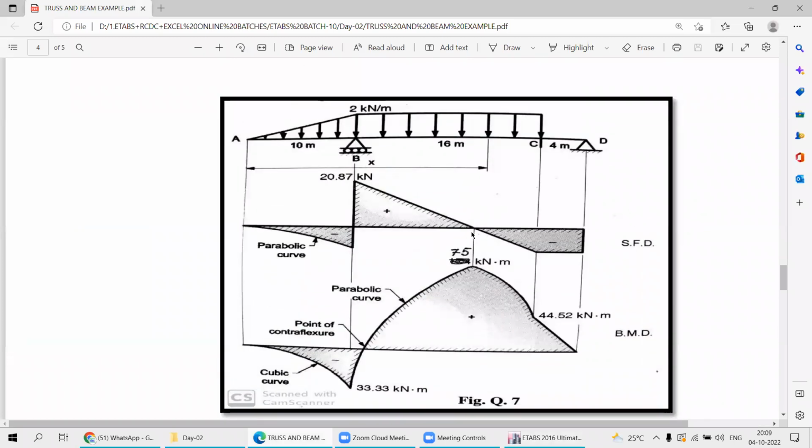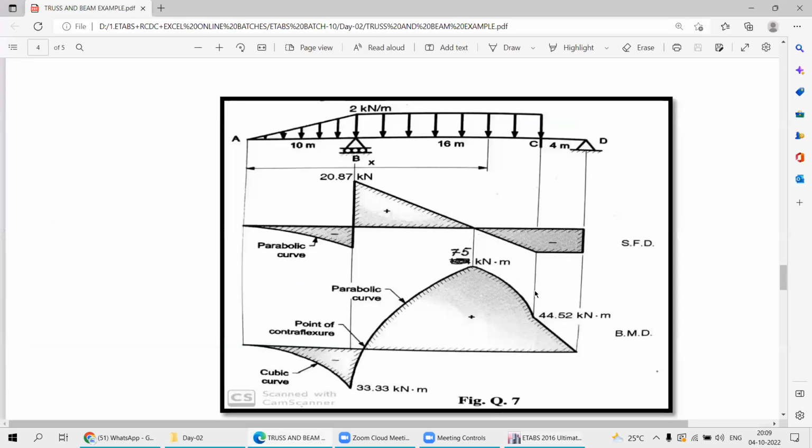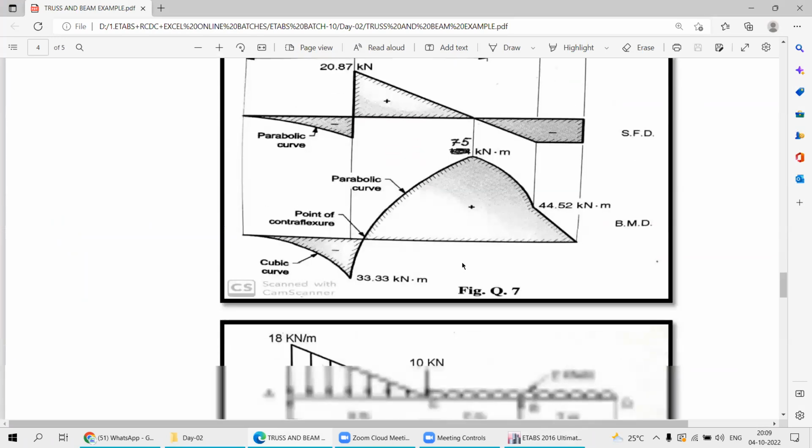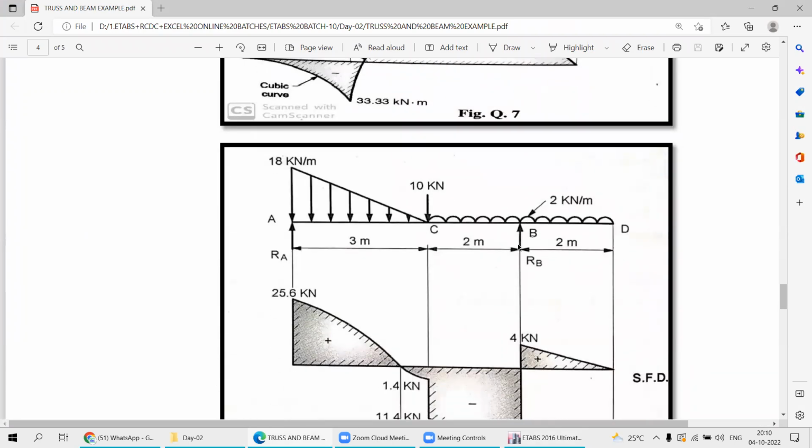Now the moment at this zero point, or directly I can see the moment at the point of 16 meter. Go back. Moment at the point of 16 meter, say enter. Shear force is 11.13 and moment is what? 44.53. 44.52 and there is 44.53. So almost it is matching. Understood or not? Yes, sir. So that is the case. Clear? Okay.